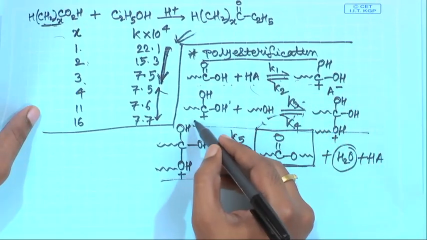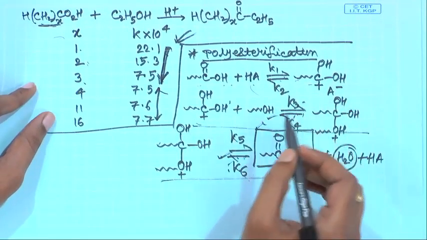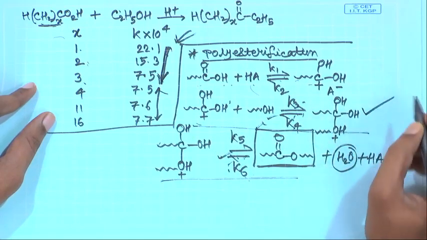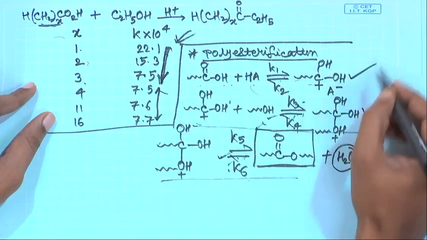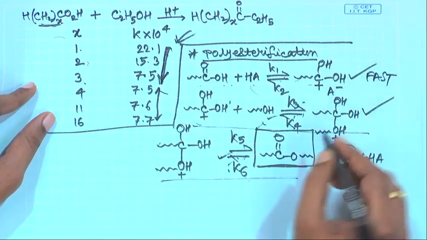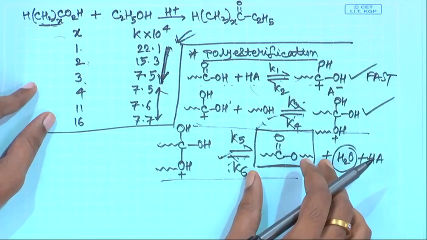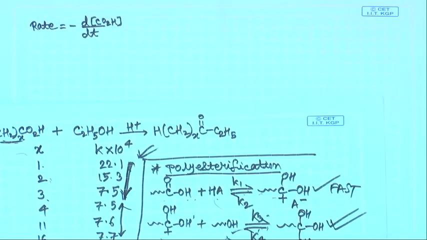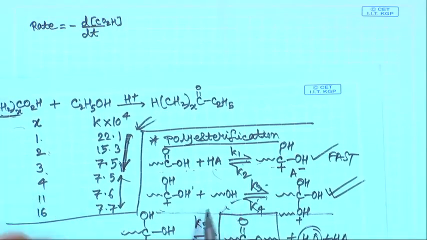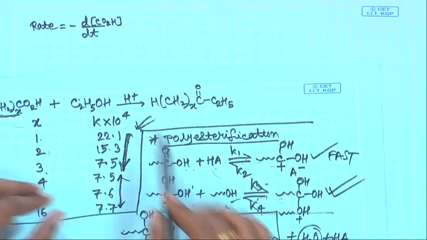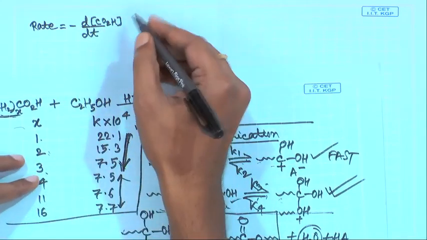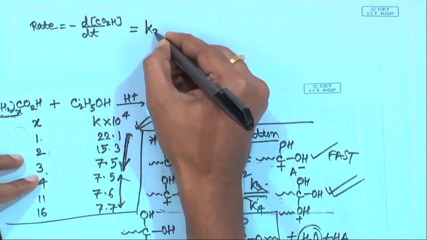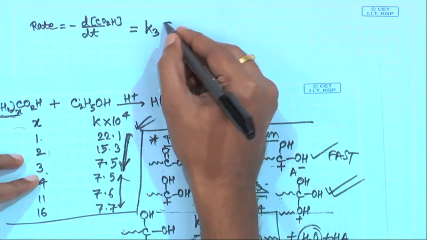Here you have to look at what is the rate determining step, and that will govern the reaction rate. The second step is the rate determining step. The first step is very fast, it is not rate determining. The slowest step in any multi-step synthesis is the rate determining step. So, what you have to do is follow this and write the expression of the rate, which will be equal to K3 into this intermediate.